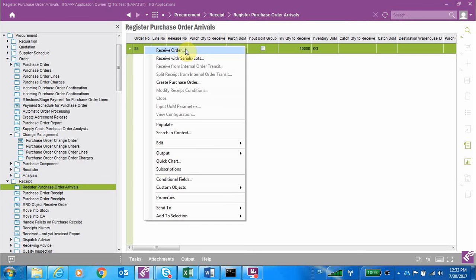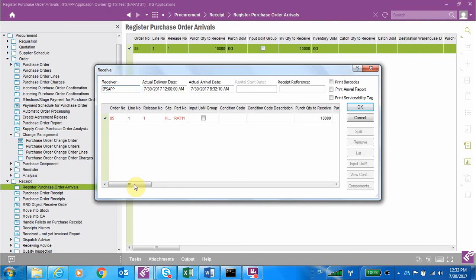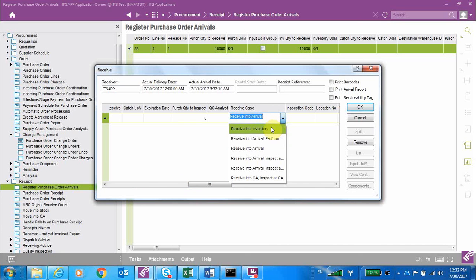We'll make receiving now. We change the location to final. This is temporary receiving, and this is final receiving.